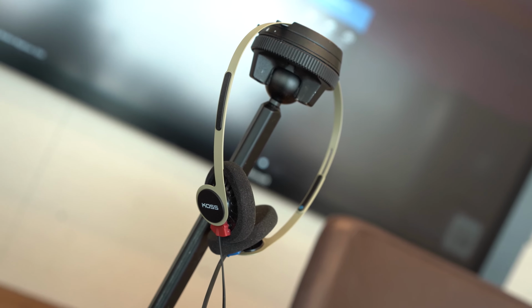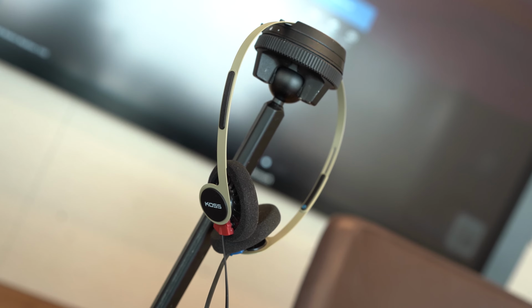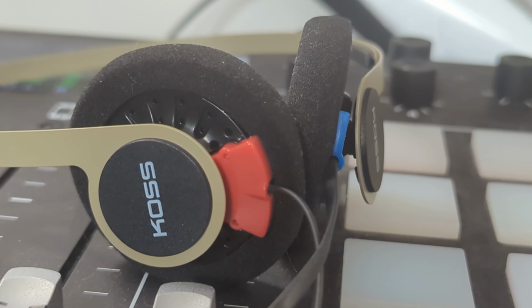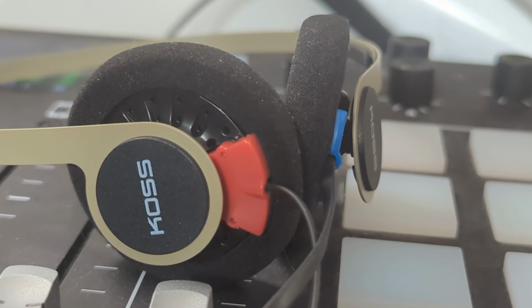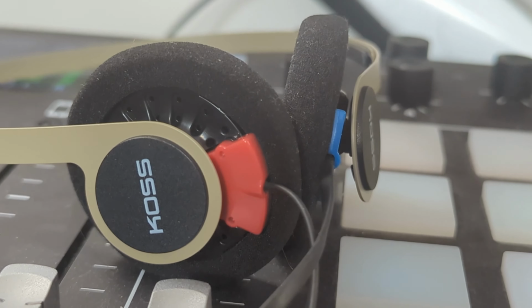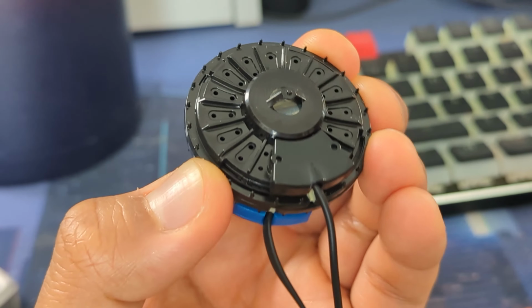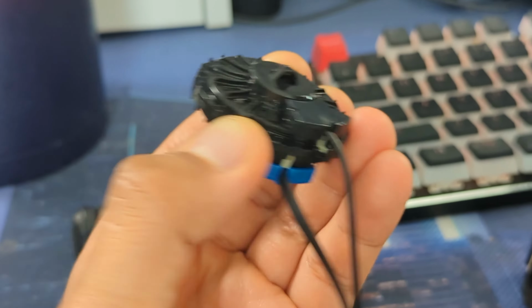The KPH40 Utility has been out for a while, but this colorway is the one I've been waiting for. I think it looks great with this metal construction, and I hope that these can be a slimmed down version of the KPH30Is, which are my current favorite of the Koss on-ear offerings so far. While upon initial look, the drivers look bigger than the Porter Pros, peeling back the foam, they're the same 35mm driver. The foam seems to be attributing to that extra size, which is probably ideal for this simplistic setup.